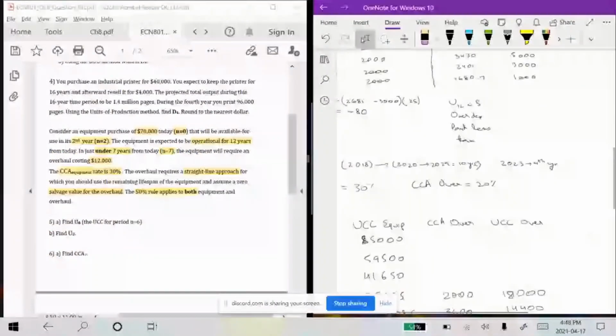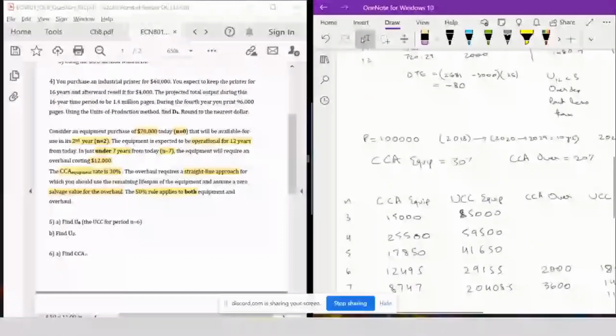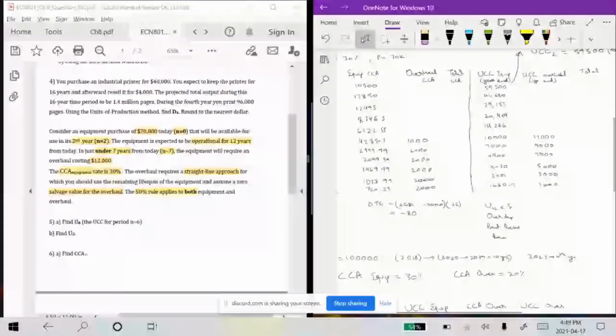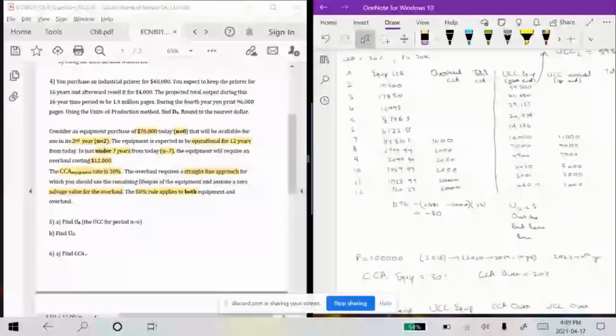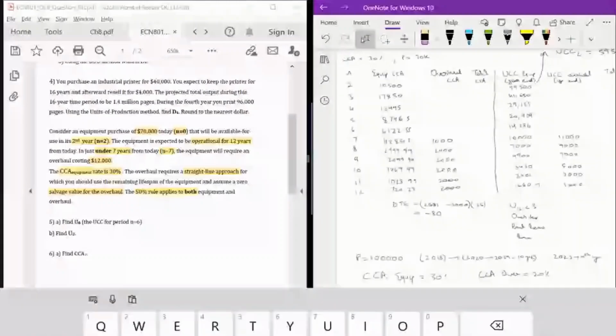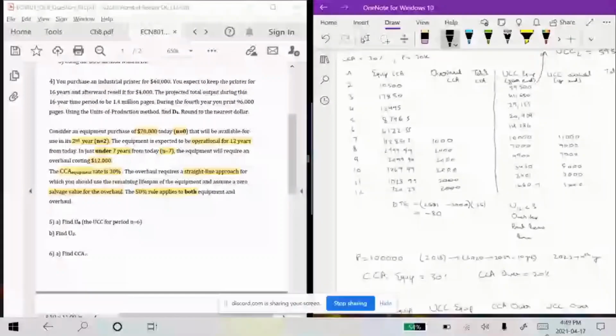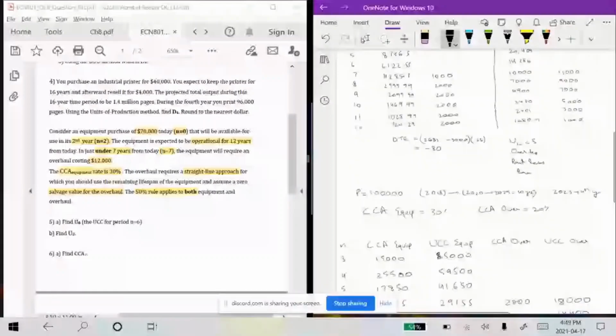The reason I find this table better is because now that I have this, I could just look it up. So for n equals 6, it was 6,123. And I think that's the answer. Just recheck.